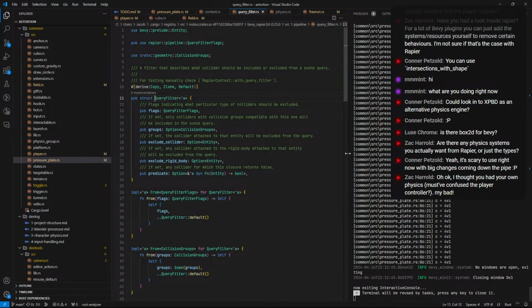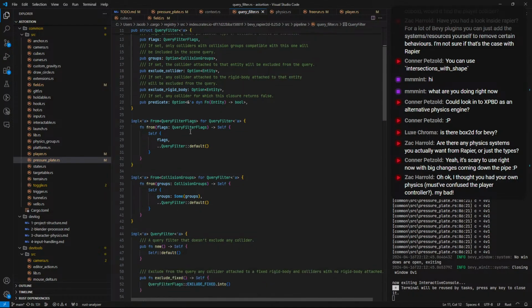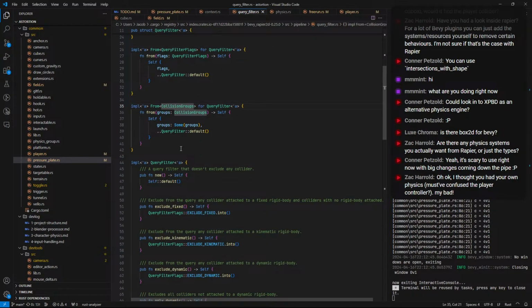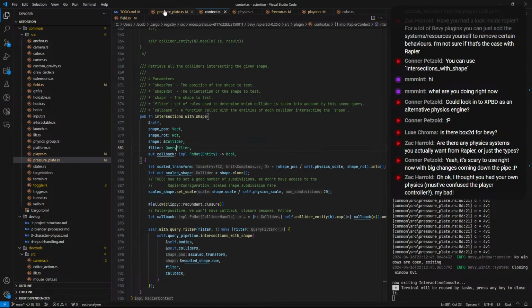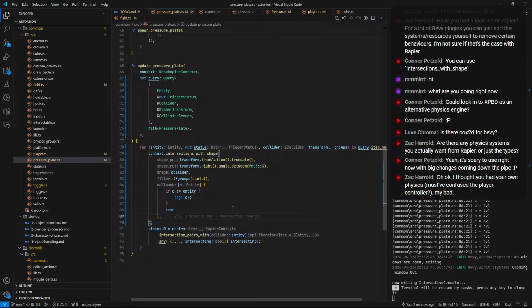Query filter from collision groups. Oh, okay. I see. If set, only colliders with collision groups compatible with this one will be included in the scene query. Okay, that's awesome. So this is a solution.